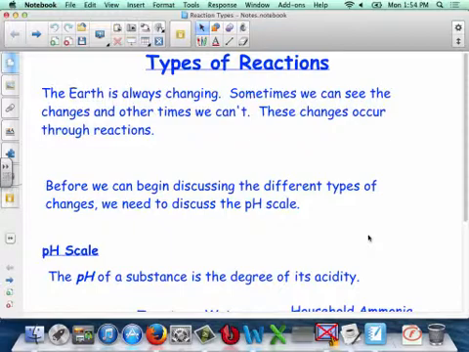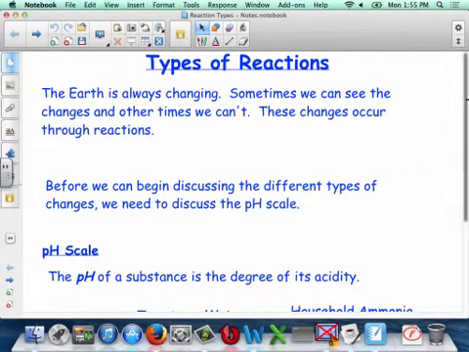Are they at the 0 or are they at the 14? They're at the 0. Where are my bases at? 14. Okay, so the acids and bases are opposites of each other. Right? Okay, where's water? In the middle. So water's the base? Okay. Well, then it won't be pure water. Where would we find pure natural water?